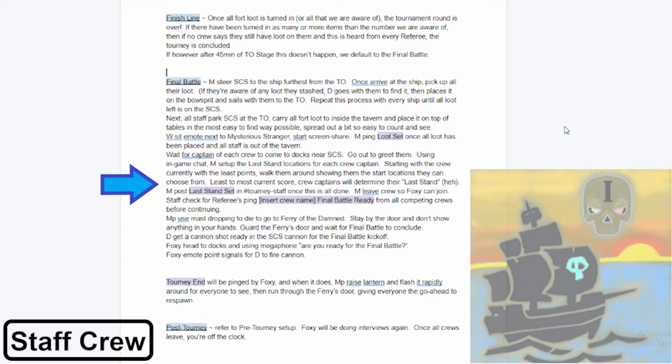Least to most current score, crew captains will determine their last stand. Basically, the location is called the last stand, and it's where they have their last stand in the round, of course. That's where the name comes from.